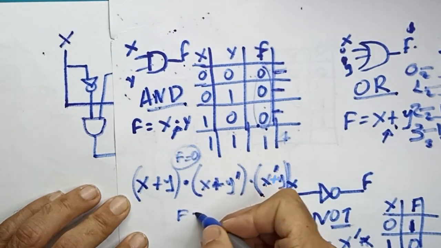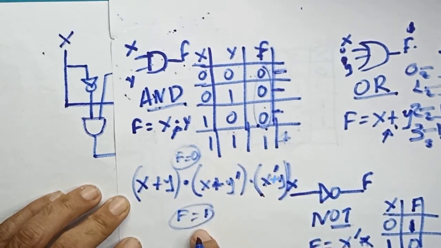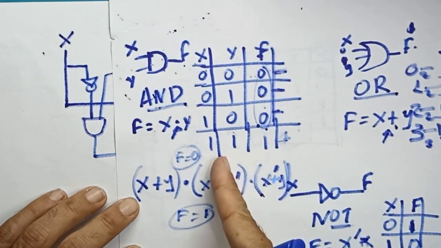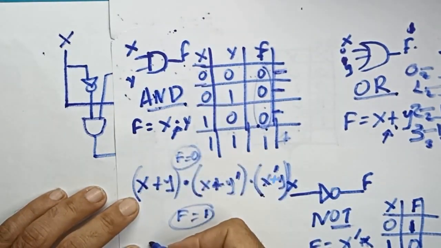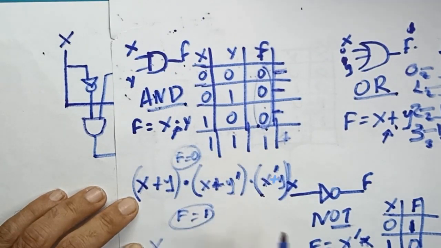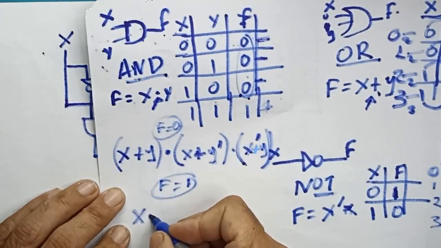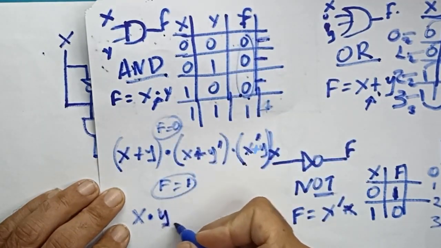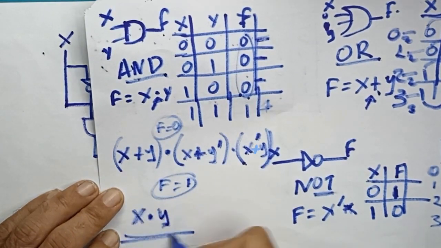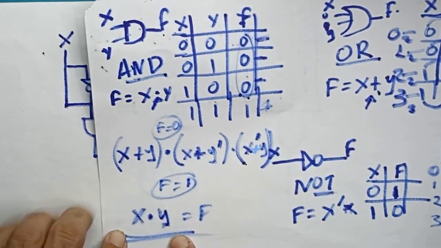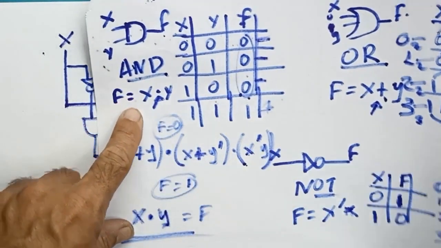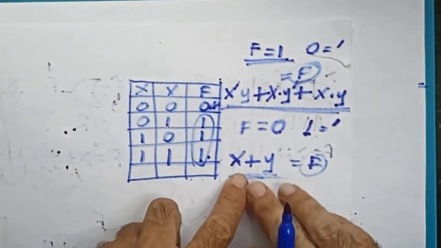Let me do the other way where f is 1 to see what will come out. We see we have a way only at one point here. So we said where 1 is not emphasized here, and we make a product. X times y is the function in 4 ways. We see that it is the same function as the one we saw of ant, the simplified one. These same ways are called functions with minimum or maximum terms. One way and the other.